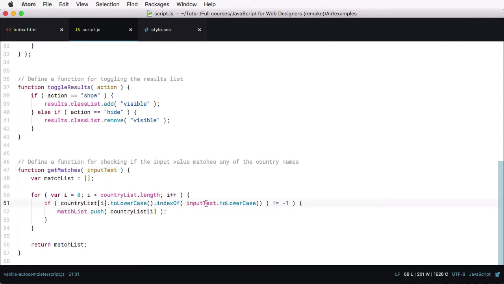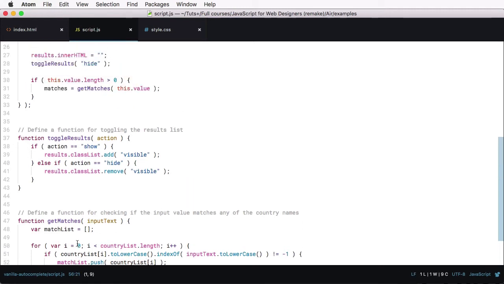So if the index of is different than -1, which means if the value that we typed in the text box is contained within that particular item from the country array, well, in that case, we're gonna do match list push that country list. We're populating the match list array with that country's name. And then we return match list.